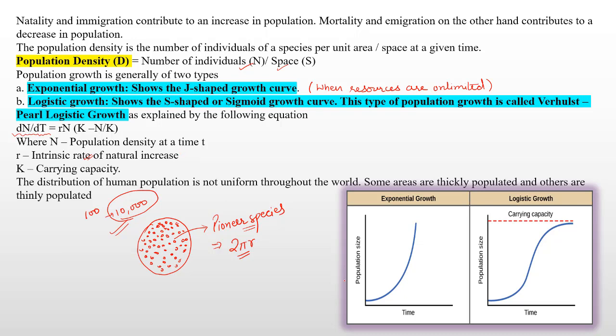So that is why for a particular moment the growth is exponential, meaning the carrying capacity is limitless for a particular moment. But in case of the logistic growth curve, what exactly happens? The population size is opposed by resistance offered by the environment, or resistance offered by their crew members, or any type of resistance.